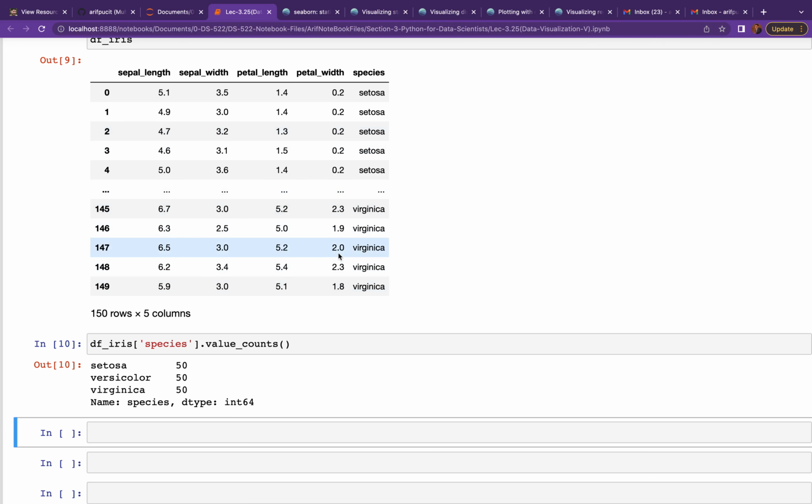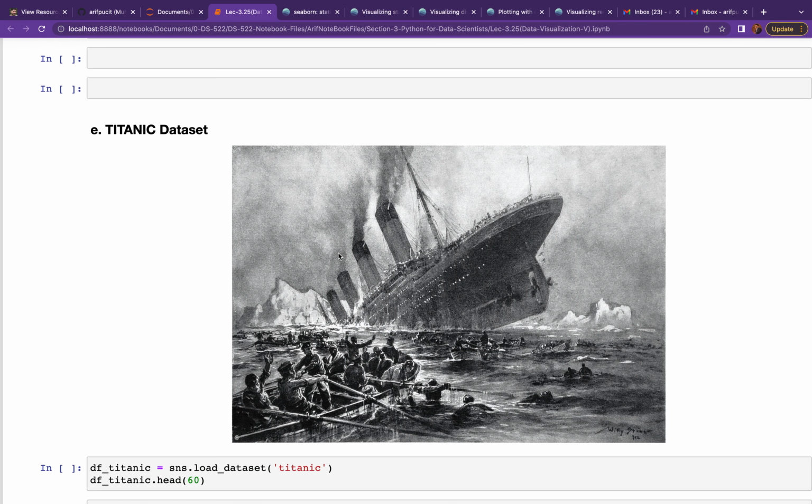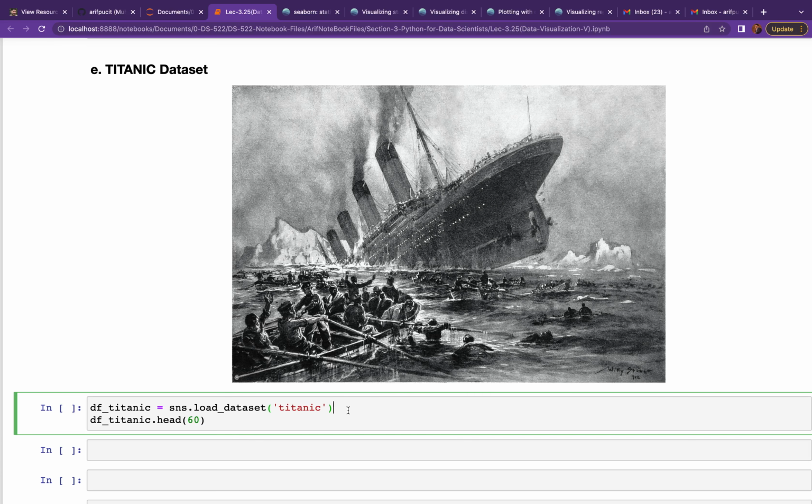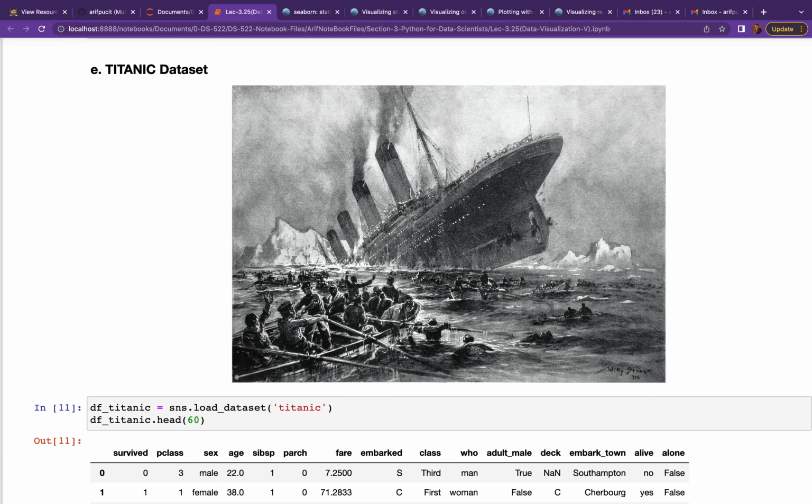So great. Let's move ahead and talk about one more very commonly used dataset, and that is Titanic, that is used for learning machine learning basics. It contains information of the passengers aboard the RMS Titanic, the Royal Mail ship that sank after colliding with an iceberg, killing around 1,502 out of 2,224 passengers and crew members. Let me load this dataset in a data frame using this Seaborn load_dataset method.